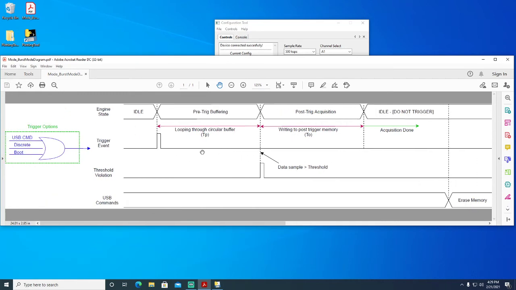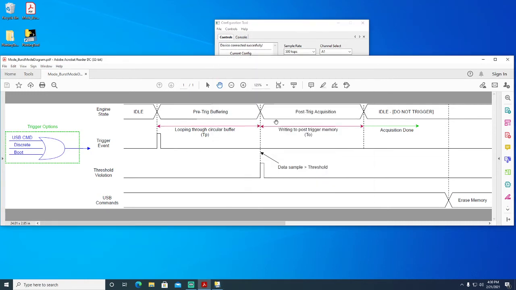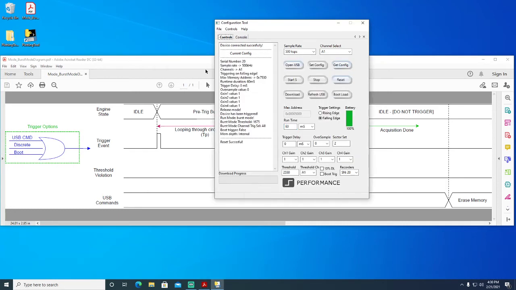And it's really handy because it allows the data recorder to capture really high frequency events that a user couldn't capture, and it allows customers some freedom in that you don't have to know the run duration. This pre-trigger mode will run and run and run continuously until your event of interest is found. If there is no threshold violation, if the input signal on one of the 4 input channels does not exceed the threshold, then you'll just see this thing running. You can hit the stop button, the data recorder will go back to idle mode, and you can reconfigure and interact with the device.